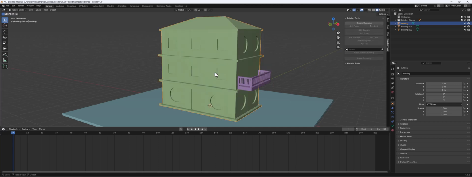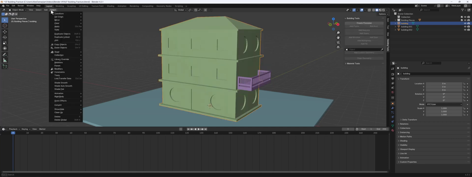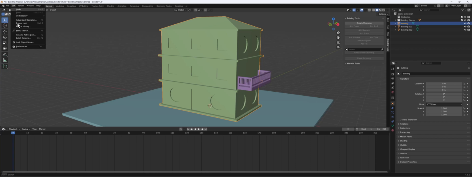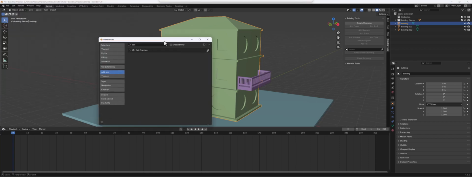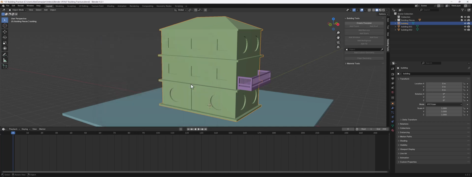So I'm going to tab and go to object mode here. Now a couple things, if you go to object here and you go down to quick effects and you don't see cell fracture here, remember you have to go to your edit preferences, and inside of your add-ons here, type in cell, make sure that it's turned on, and always go here and do save preferences. When you do the save preferences, then it'll load it into your scene, or it'll make sure that every time you open it, cell fracture will be there.